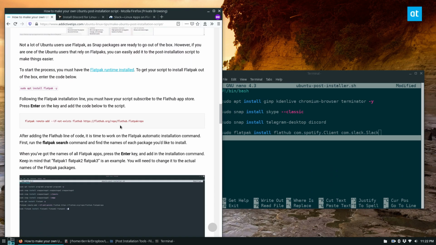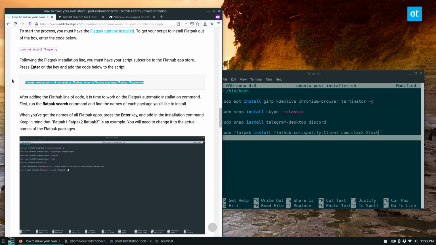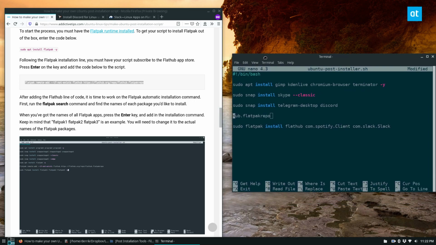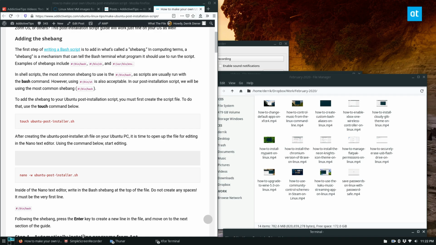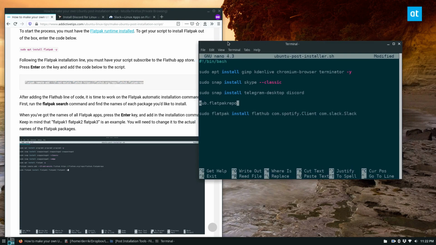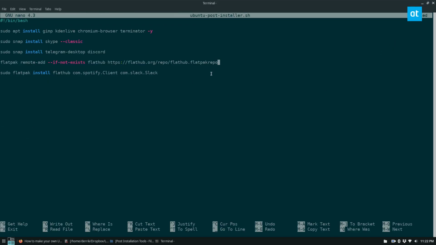I'll go over other things you can do. If you haven't added the Flatpak Flathub repo, you can add this line above here, just to make sure that you've got the repo. Excuse me, I accidentally went to my other workspace. Just to make sure you've got the repo. I use my other workspace to set up what I'm doing for these videos. And that's that.